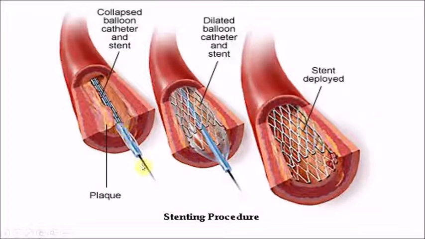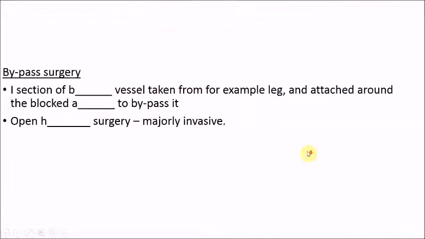Now, this is angioplasty, where you take a thin tube called a catheter and push it through the narrowed artery, and then you attach a balloon to it, a small balloon obviously, and you inflate the balloon. This then pushes the linings to the side and opens the lumen up to reduce the blockage caused by the thrombosis or atheroma. A stent is where you have a little meshwork of metal with the catheter, and as the balloon inflates here, it pushes the stent outwards, and then that stent is deployed and left there and keeps the lumen of the artery wide so blood can flow.